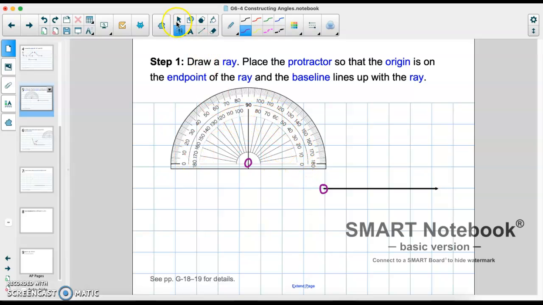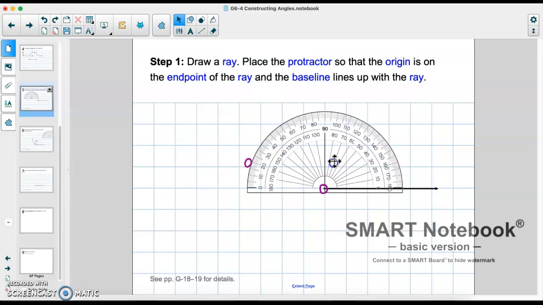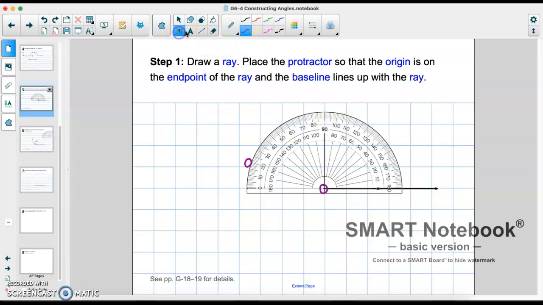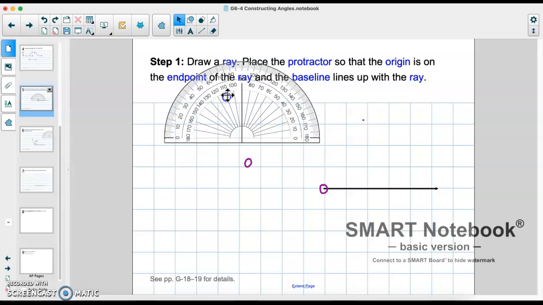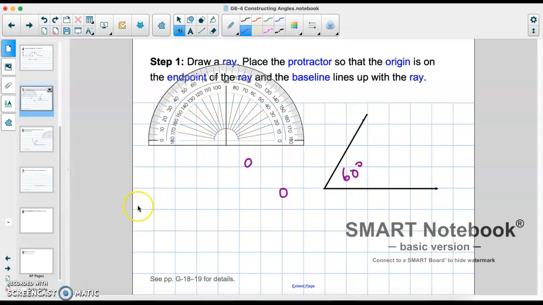So if you're drawing a 60-degree angle, and I line my stuff up over here, and I'm going to draw a 60-degree angle, then I'm going to move up the inside scale and draw a point right there. Then I'm going to either move my protractor away, or I can actually use the bottom line, and then draw a straight line through that point so that what I've drawn here is a 60-degree angle. And that's how I use the protractor to draw my angles, okay?